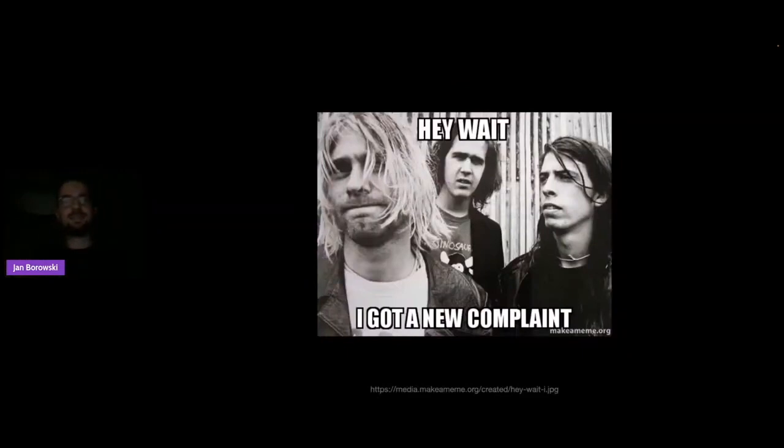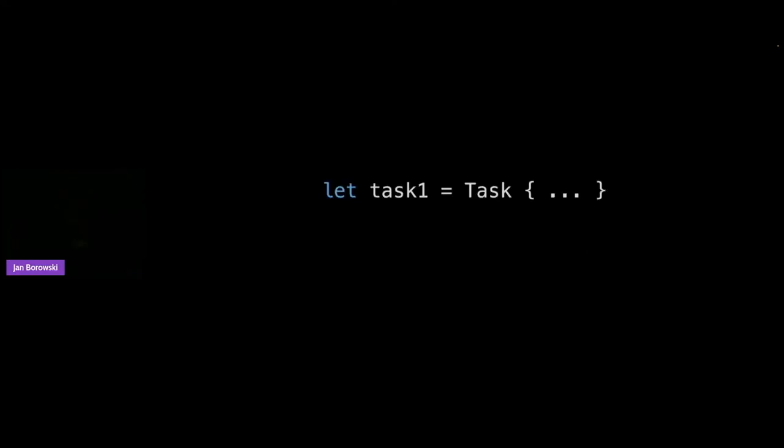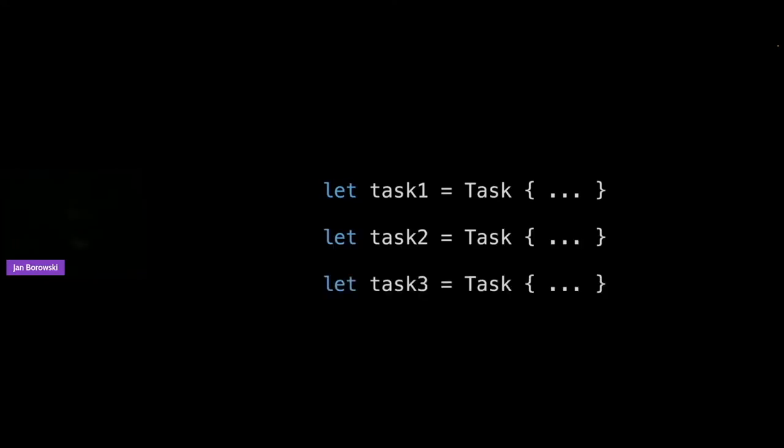Unless there is yet another complaint about Swift concurrency, and it's connected with order of execution. Order of execution is not particularly guaranteed. I mean, it is guaranteed in some cases, but not in others. Let's say you create one task, and you create task 2, and you create task 3, and all these tasks are created in a single method.